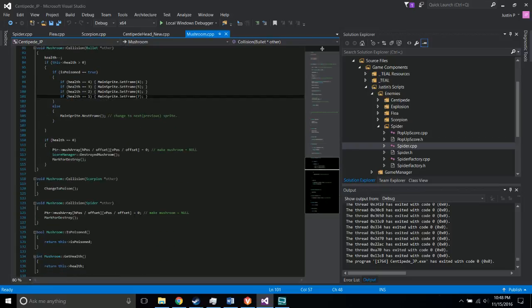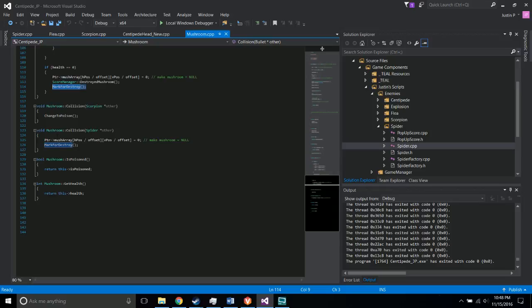And if its health is 0, it deletes it from the mush array. So this would be one instance of the listener pattern. It has a pointer back to the mush array, and sets it to null, destroys the mushroom in the score manager and marks it for destroy.